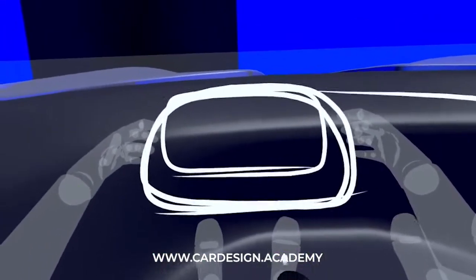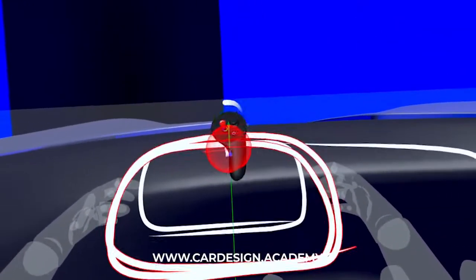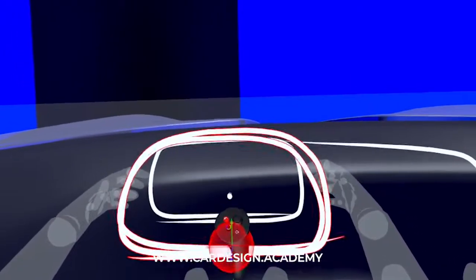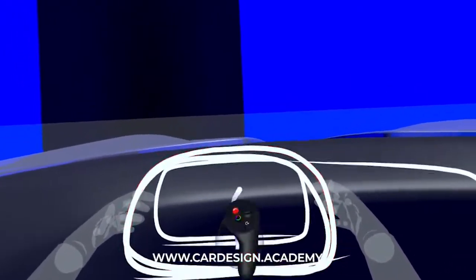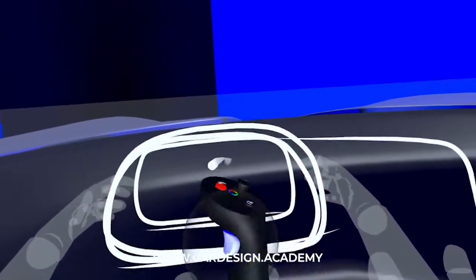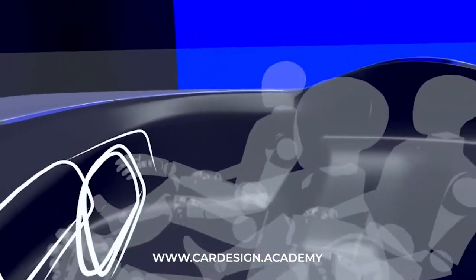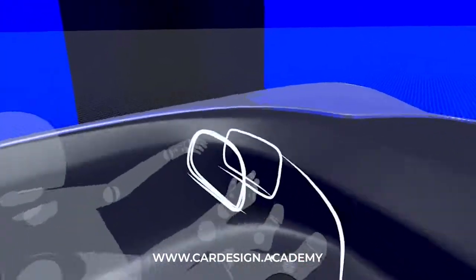So then I can just bring the steering wheel back a little bit, bring it up. And so from the driver's point of view, the top of the steering wheel is aligned pretty well with the top of the dash. I can see through the steering wheel. I can see right into the information display. So everything is as it should be in terms of ergonomics.